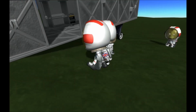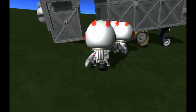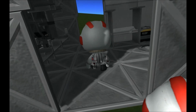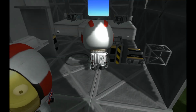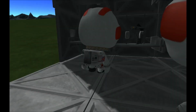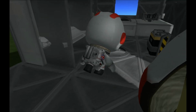Well, might as well go have a look inside. What's it like? Ow. Oh, wow, that looks really five-star in there, doesn't it? Oh, look at this. Oh, wow, look at that bed. Hang on, is that a double bed? Well, you two are sleeping on that. I will admit, sleeping next to James May isn't a brilliant thing, but it's better than sleeping on that. In my opinion, anything's better than sleeping with James May.